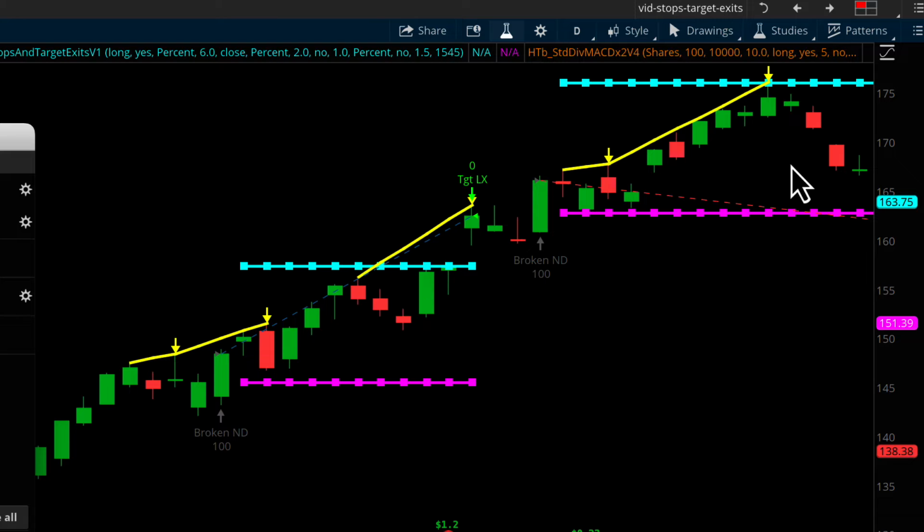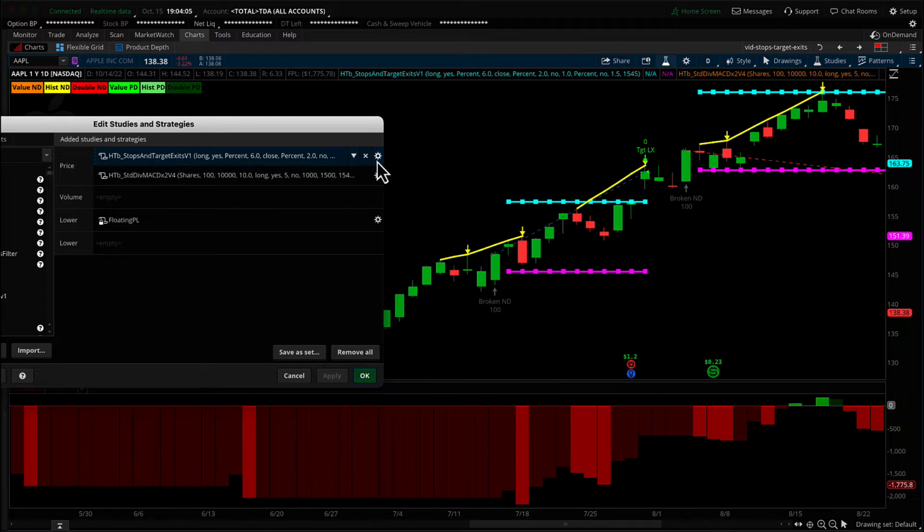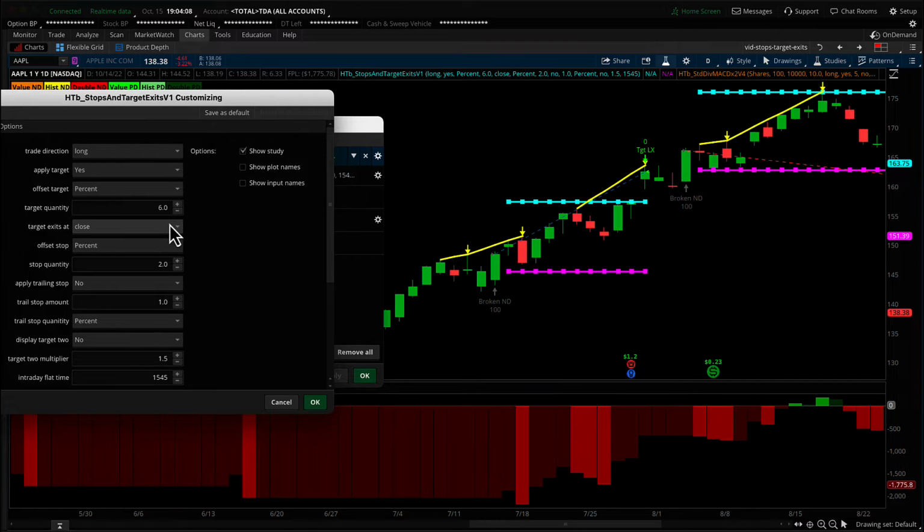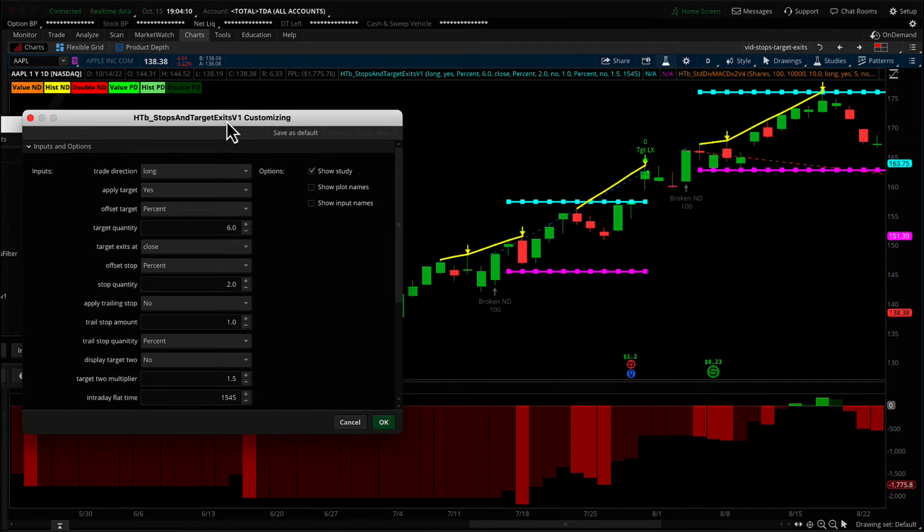But look what happened over here on the far right. That one fails to exit at the target and instead is forced to exit at the stop loss. So now you understand how that setting works, and you need to be aware that you may change one thing to gain an advantage in one signal, and then lose that advantage in another signal. This is part of backtesting and research, and that's what this tool is designed to do, to be flexible enough to allow you to do this research.